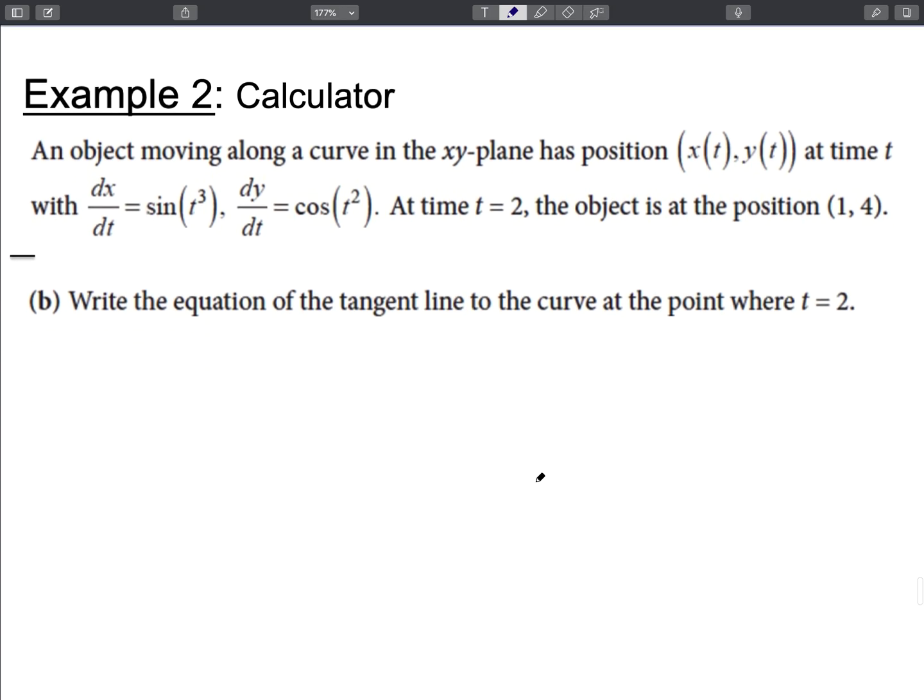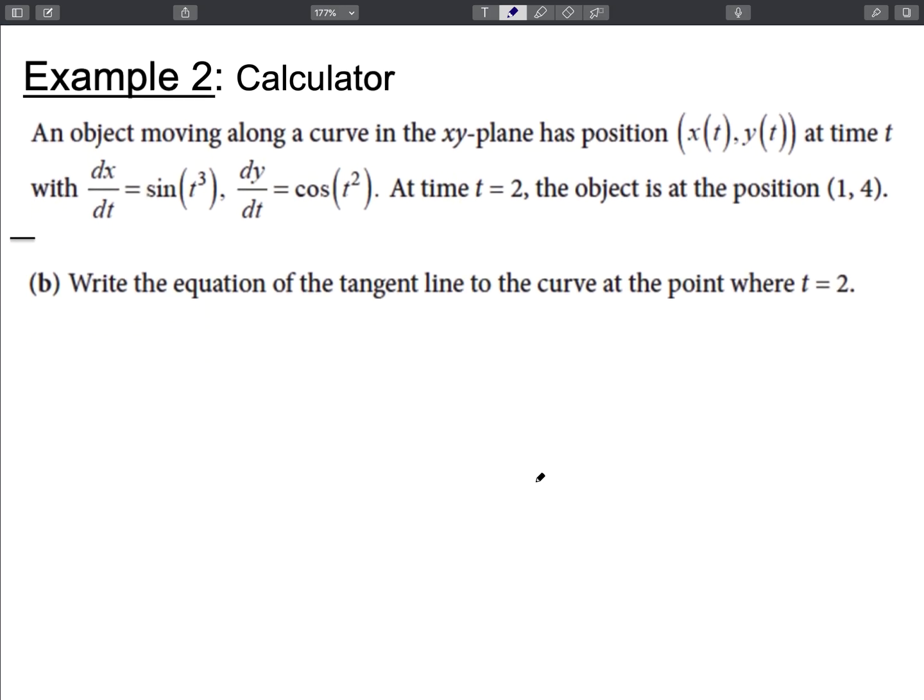So same situation. Can we write the equation of the tangent line to the curve at the point where t is equal to 2? So we want to find out where t is equal to 2. What is the equation of the tangent line? We've written the equation of a tangent line many times this year, so we know we're going to write it in point-slope form. So in order to write something point-slope, we're going to need some points and some slope. So since we're writing the equation of a tangent line to the curve, we'd like to know about the position. That would kind of tell us like the x1, y1. So we have that. So that's going to be the first part that we're going to need.